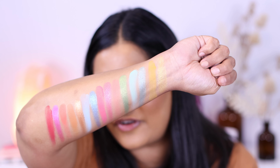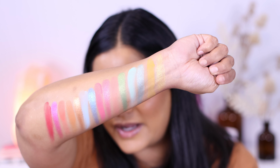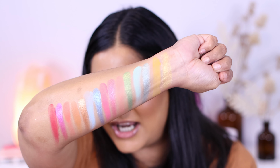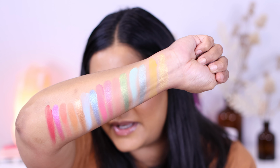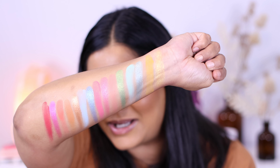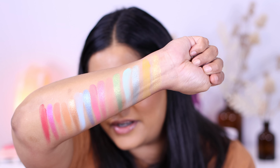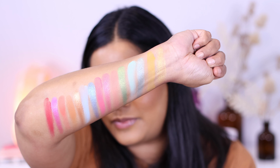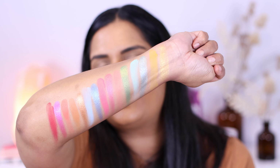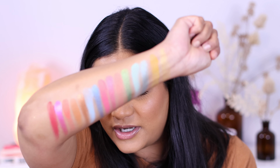So starting at the top, we have Fresh Pineapple, Tasty Mango, Presidente, Melon, Spicy Jalapeno, which is the gorgeous light green shade. We've got Tamarind, Pink Lemonade, Watermelon, Blue Curaçao, I think is how you say that, on the rim, Tequila Gold, Shot Time, Blood Orange, Prickly Pear, and Strawberry is that beautiful bright red shade at the end. So there are the shades from the Margarita palette. Super pretty and colorful.